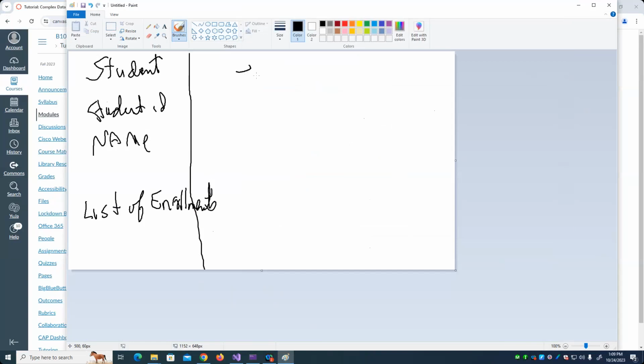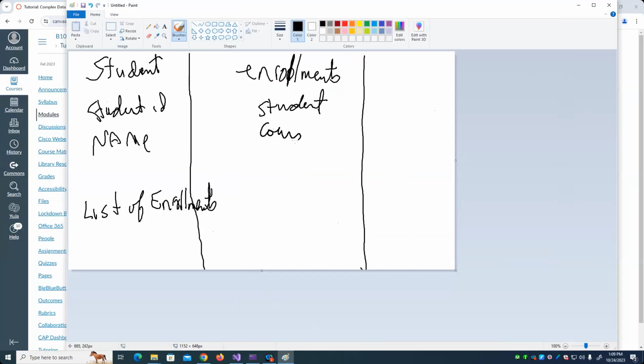The enrollments, of course, are going to have student ID, course ID, and a grade.